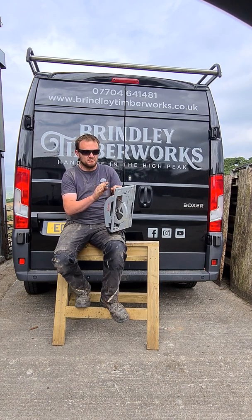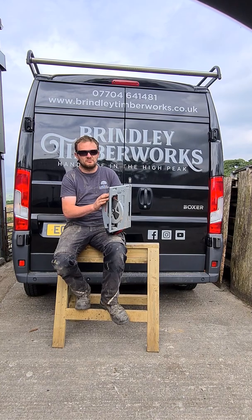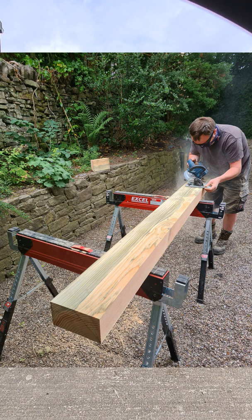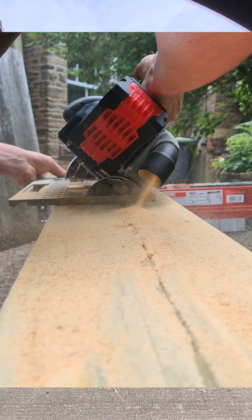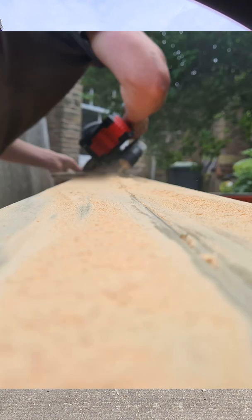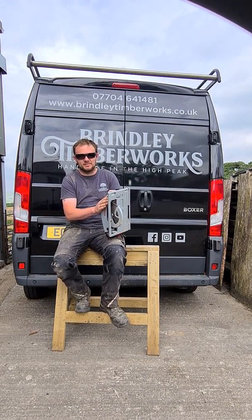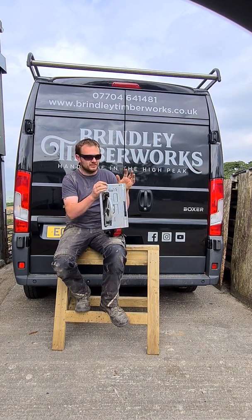And the main thing is the power. It's got plenty of power, so ripping up trusses, ripping up timber posts in oak, things like that, absolutely brilliant. The battery life has been brilliant as well. When you think, oh, I've got to go and check the battery, you look down and think, oh, it's still got half battery left, which on the saw I've been using before this, is definitely a big difference in battery life.